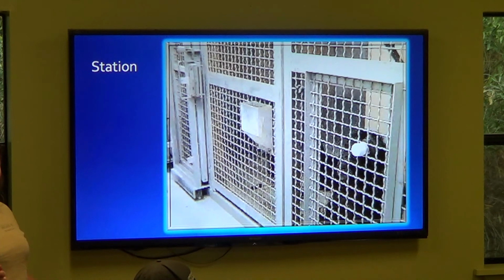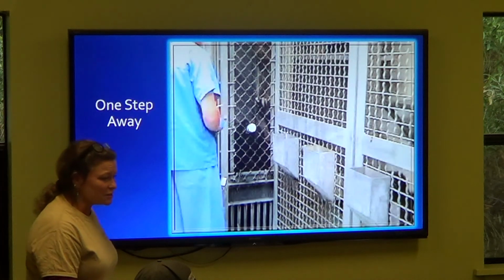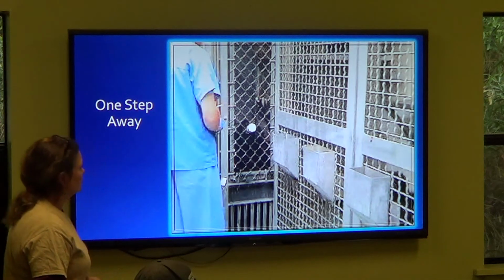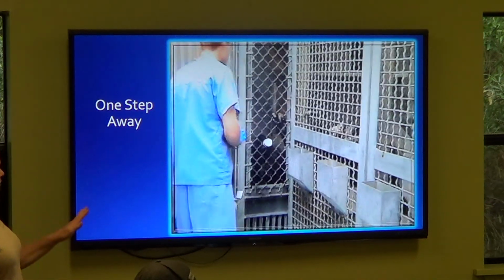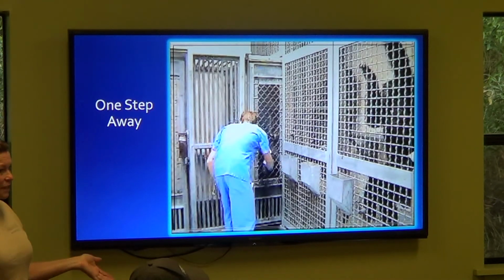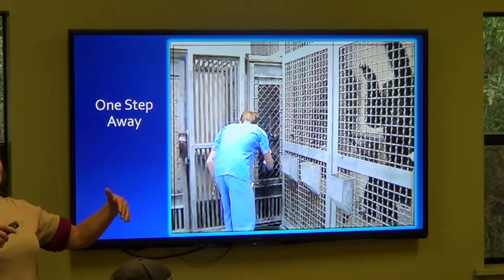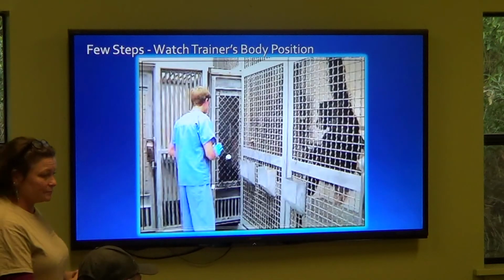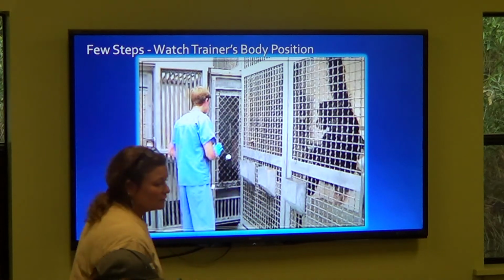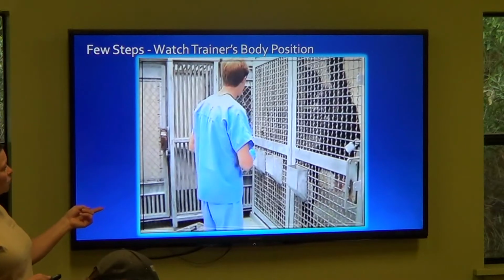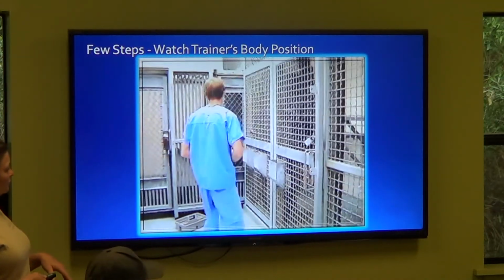The idea was station Misty, station Ursula, and then what you'll see is Ursula's trainer begins to move away from her towards the door. So he's got her on the station, asks her to hold, takes one step away, bridges and reinforces. At this point, the outside doors are closed, so their only access to each other is through that slider in the middle. Now he starts to take a couple of steps away from her, but he's facing her the whole time and looking at her.